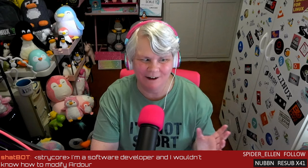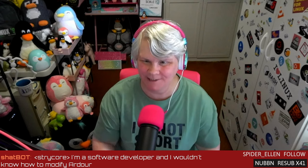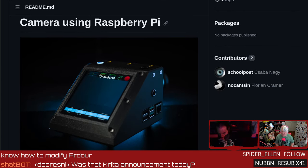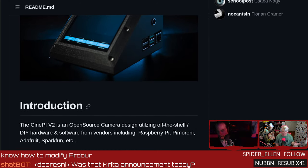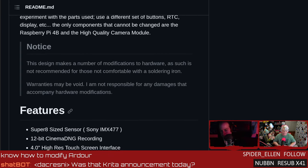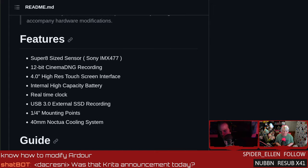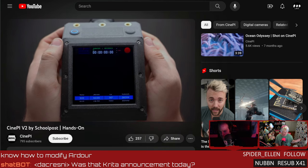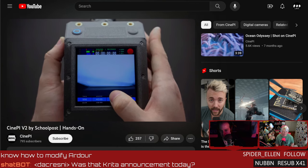Now, you ever watched a movie? This is the CinePi version 2, an open source high quality cinema camera using a Raspberry Pi. You can make your own home theater using a Raspberry Pi. It uses hardware and software available from Adafruit, Pimoroni, SparkFun, and Raspberry Pi. The CAD and STL files are included so you can modify it to your heart's content, and everything can be modified like the buttons and the display. But the Raspberry Pi 4B and the high quality camera module cannot be changed. This project does require experience with a bit of soldering.